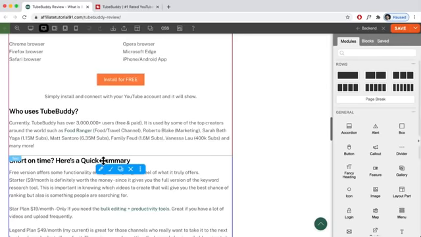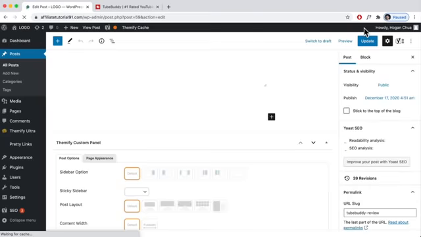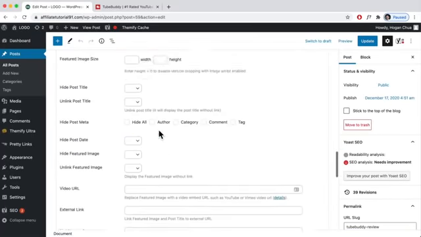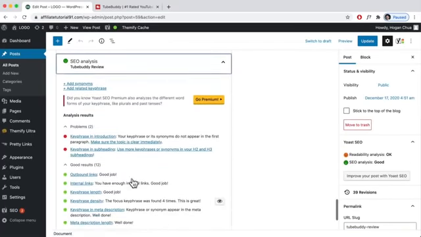So those are just the basics that you need to do. So once you've done it, you can just save it and you can click back to the back end of that post, okay? And then you can scroll down and you can try and work through the different other things that need to be fixed as well.